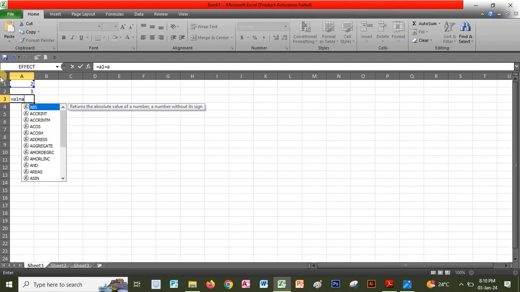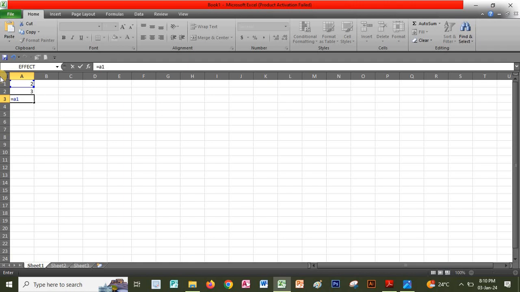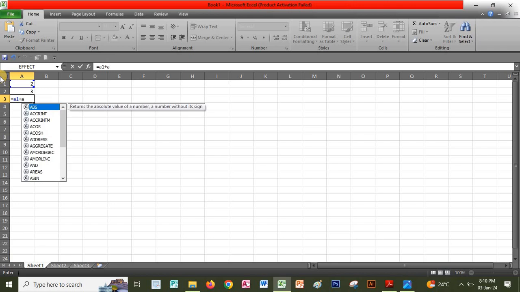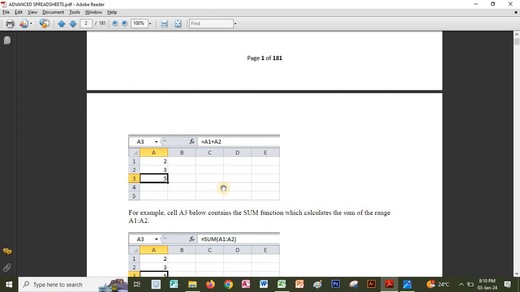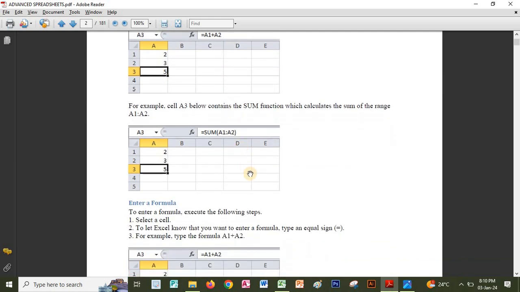The cell can be written in lower or uppercase. It will still work. A2. If you press enter, you can see what you have gotten. You have gotten the same result as we have here.